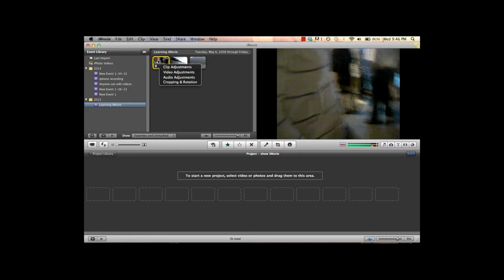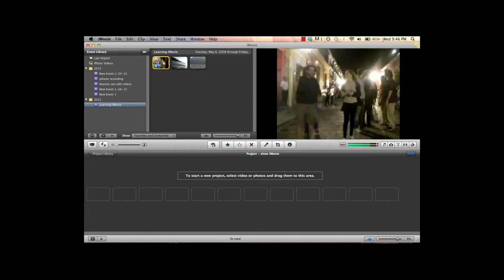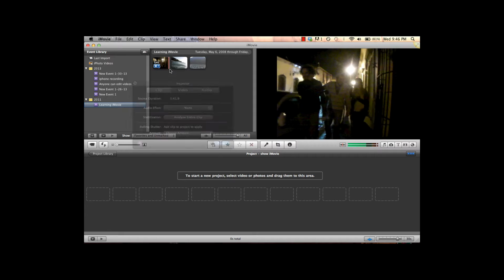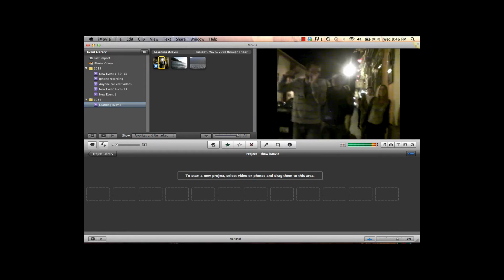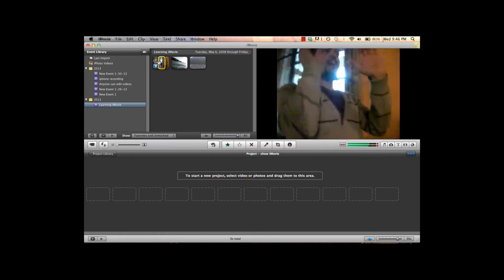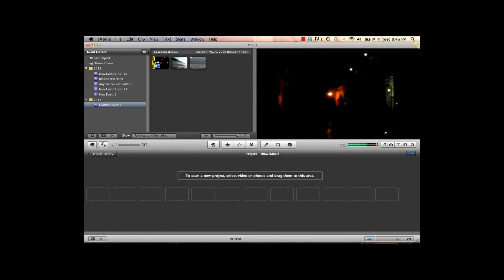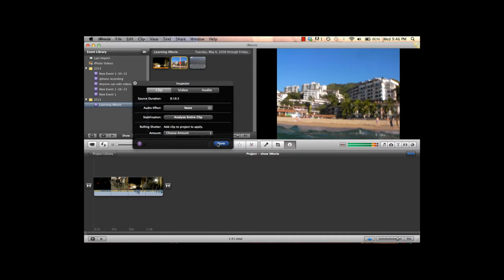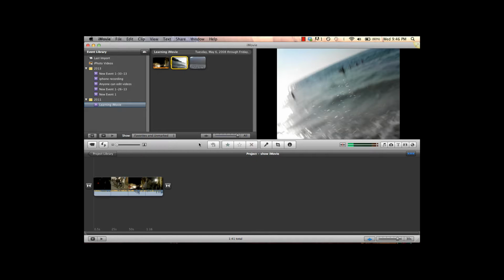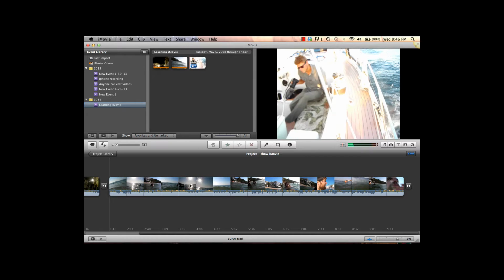And so to start with, you can grab hunks of clips, so you can just grab one little snippet of it, and it's just going to grab the area between the yellow bars right here. Or I usually just like to grab the whole clip and then deal with it when I'm working with it down here. So I got my little clip right here, and I'm going to go here to add selected video to project, and add that there, and I'm going to do the same with these other ones. Add that video and that video.